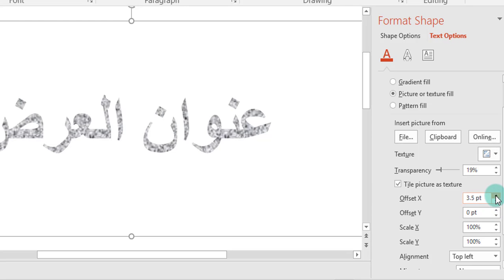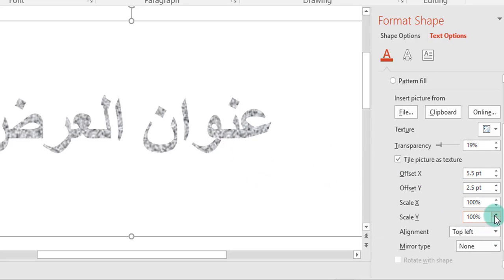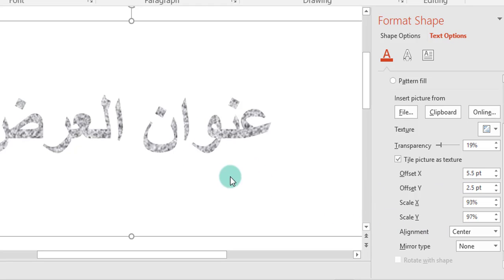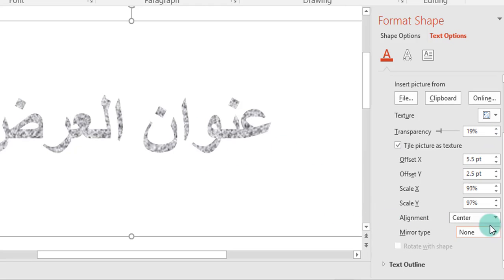And here to change the horizontal and vertical dimensions of the texture. Here, the changes appear inside the text. And here, to change the alignment of the texture, and here, to change the mirror type for the texture.